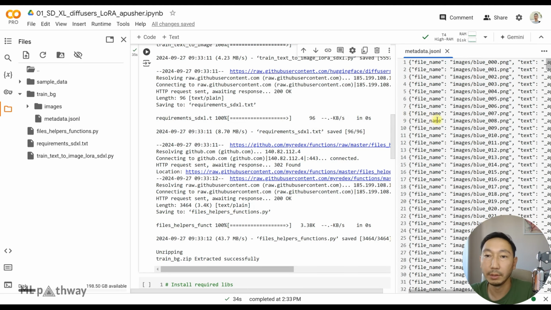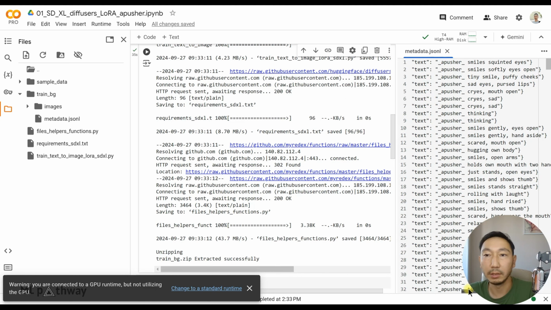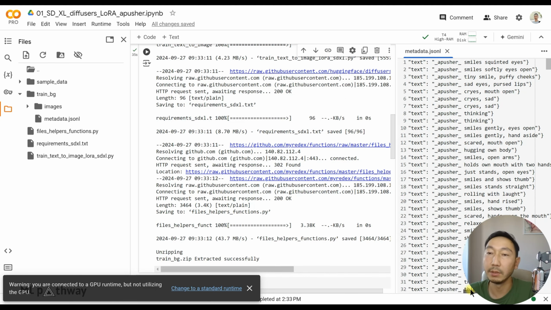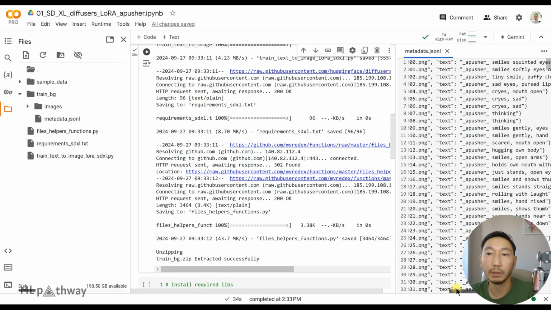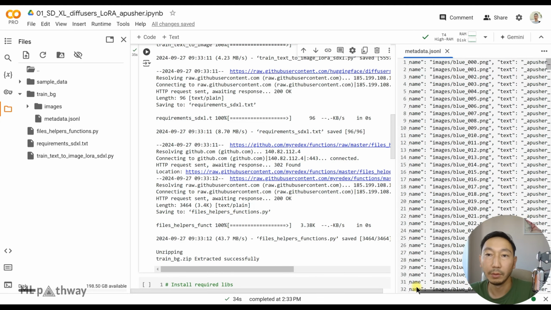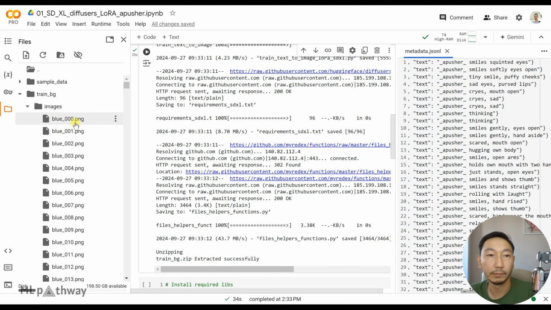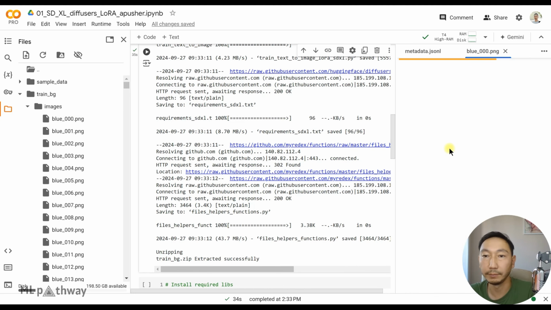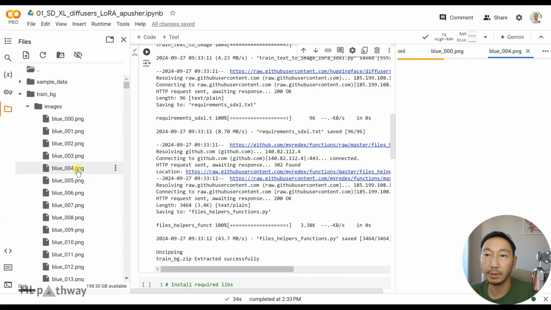Let's open it, and here you can see the content of the file with file names of the images and text that describes the scene of the image. Let's take a look at the images. Here it is. And another one.